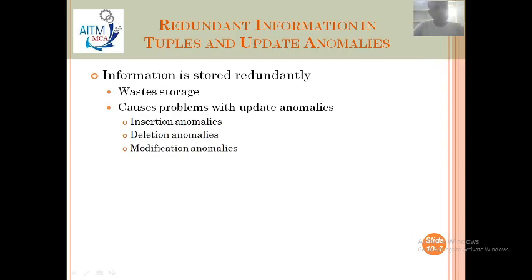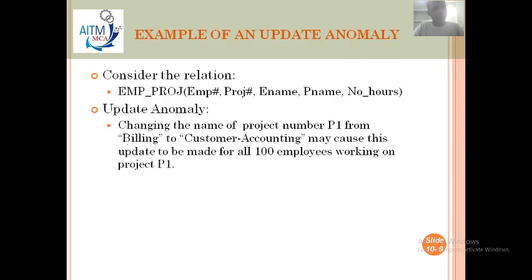here, as I told, it causes problems with update anomalies, meaning while inserting, while deleting, while modification. How will it create the problem? We will see it now. Update anomalies. Consider the relation employee project. Here employee number and project number, E name, P name, project name, then the number of hours he worked for a particular project.